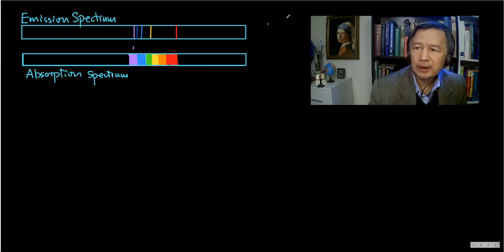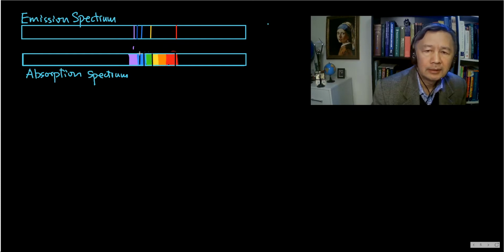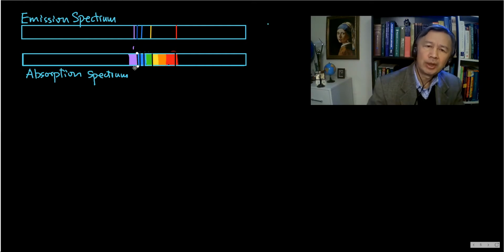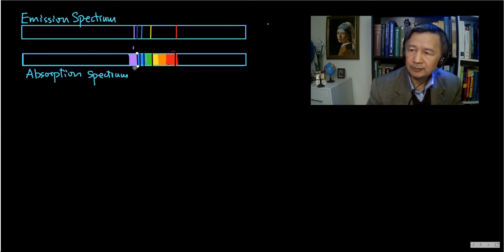In the absorption spectra, as I mentioned before, we will see some components, some photons with specific wavelengths, disappear. So that's how we draw the absorption. Can you see the dark one? This is how they disappeared. So this is how to draw this absorption spectra. So when you detect absorption, you see the missing part of the continuous spectra. When you measure emission, you see the photons emitted by the sample itself, right?